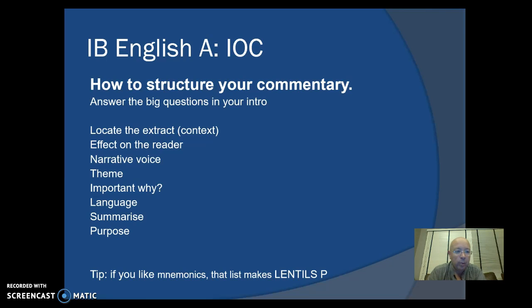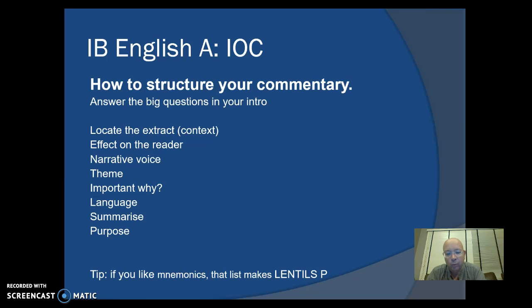Theme is one of the biggest things you want to talk about. A theme is a wider issue or a general issue that affects a novel. So usually this is what the author's trying to put across. If we talk about The Great Gatsby, for example, it's a popular IOC text. It fundamentally is about Jay Gatsby trying to rekindle a romance with Daisy, but on a thematic level, really that's Gatsby chasing the American dream or representing the American dream, and through Fitzgerald shows us really how that fails. So that's one of the main themes of The Great Gatsby.